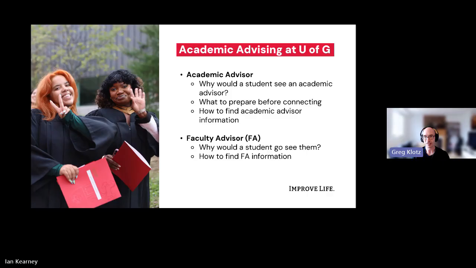So if you're doing a minor in, say, accounting, there will be a professor who teaches accounting, does research in accounting, and also supports students with the accounting majors and minors. At that point, if you have specific questions about the accounting minor, they would be your best point of contact. How to find faculty advisor information is similar. I think someone will post a link into the chat. And if not, we can always help you find the person and connect you.